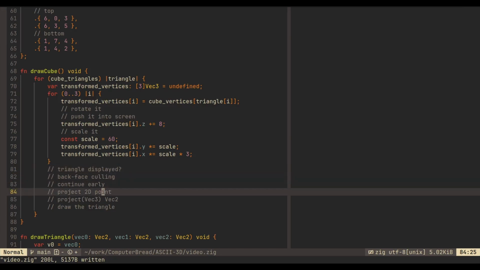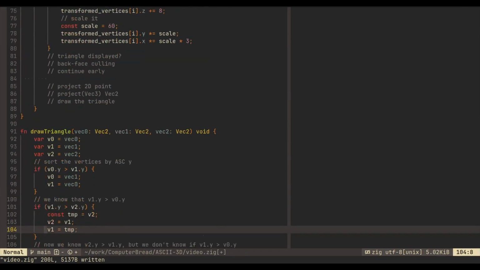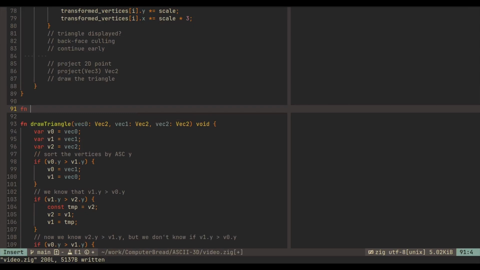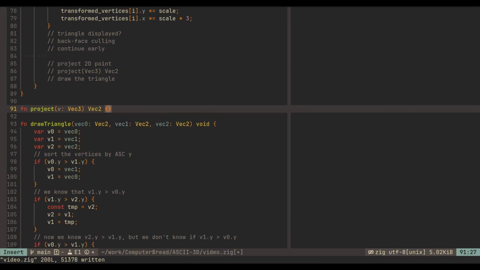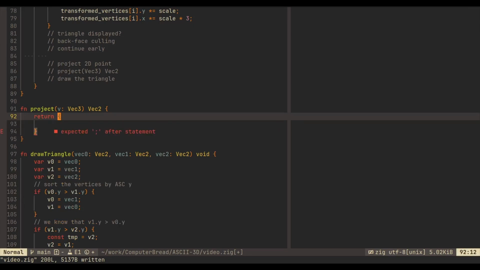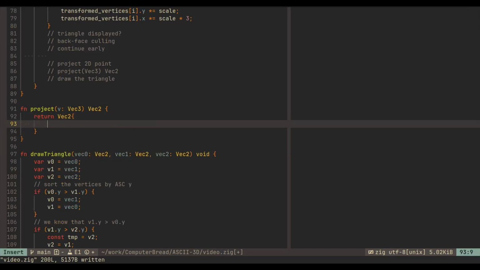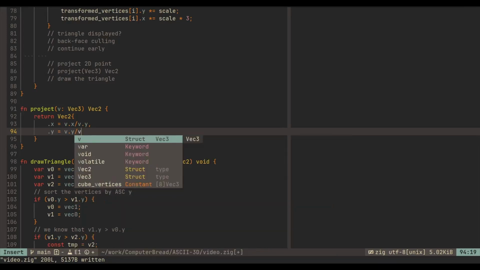Okay, so let's actually project our points from 3D to 2D. I'm going to define a project function that takes a vec3 as input and returns a vec2. It's going to be pretty simple. We're going to return a vec2, and the x coordinate will be equal to vx divided by vz, and the y will be vy divided by vz.